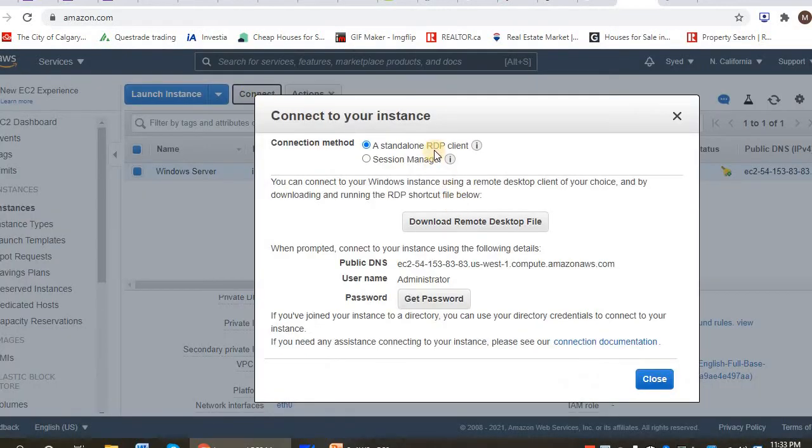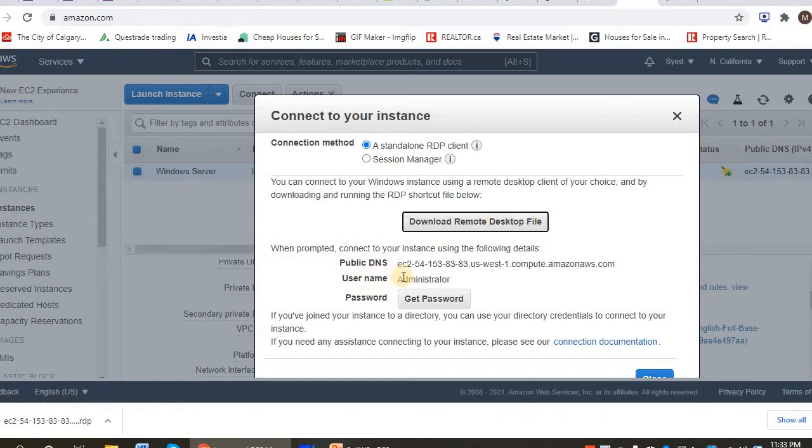Once you enable the RDP port, you will have this option, and this is the file we need to download. That file is a remote desktop file that contains all the configuration for the Windows Server. So we need to download this one, and we have the public DNS right here, as well as the user ID.